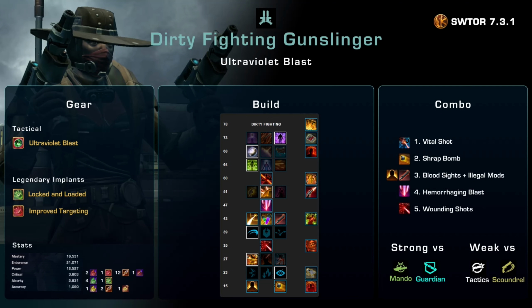The Dirty Fighting combo is quite simple but effective. You want to put your dots on the target first. I start with Vital Shot since there is a possibility for Shrap Bomb to spread it to other targets. Next, you pop your auto crit buff, Blood Sights, and Illegal Mods for the extra accuracy and armor penetration, just before finishing off your dots with a big Hemorrhaging Blast.